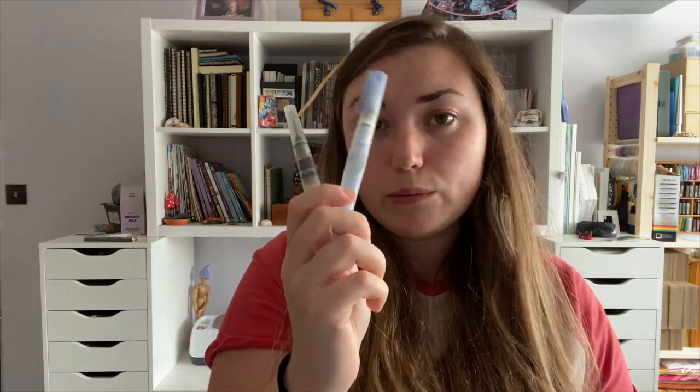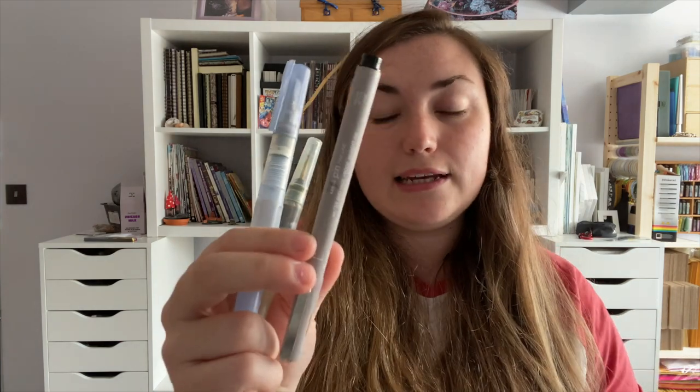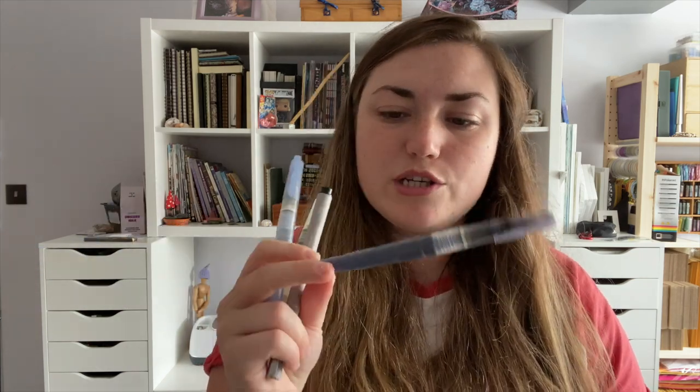I will be taking 2 water refillable brushes just for some watercolours. I will be taking this Unipin brush fine liner in grey just for deepening things with a bit of colour or just making a monotone. And then I will be taking my homemade ink brush as well, which is just a watered down version of ink. So they're my main ink brushes for that.